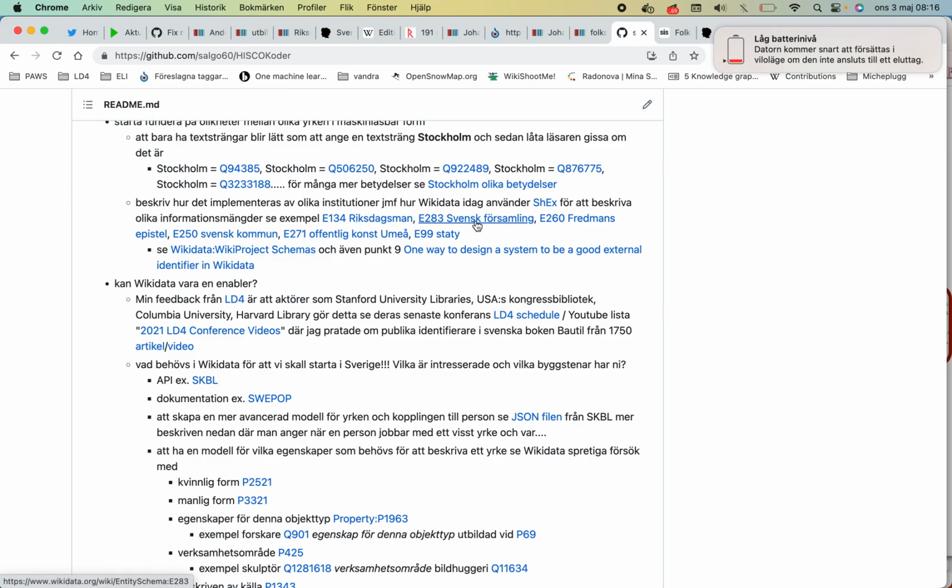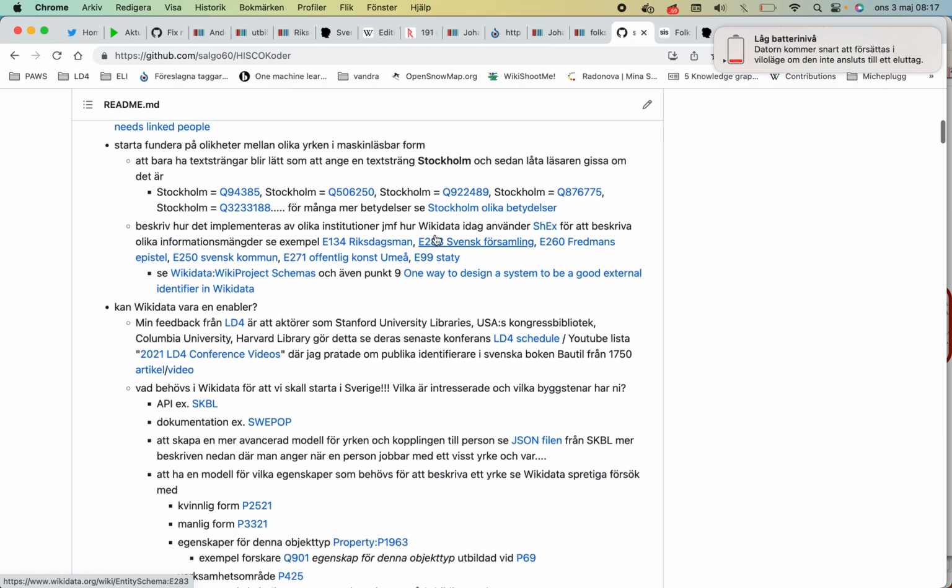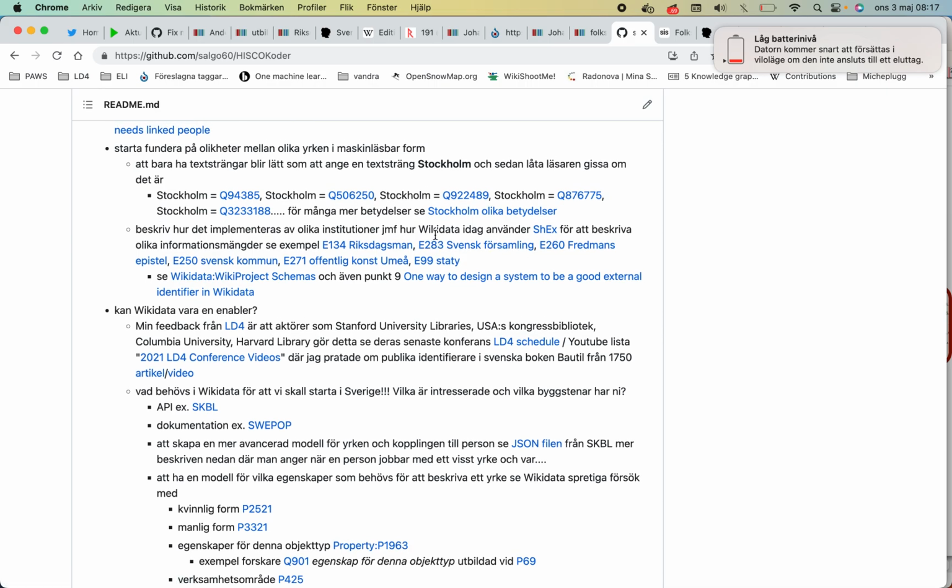And here I speak about what I have done on entity schemas. That we have this for Riksspelman, we have this for Swedish parish, we have this for Föreningsliv Pistlar, we have for art in Umeå, we have how a stage should be done and so on. We should have a common way to communicate between Swedish Riksdagen and others, what they mean with information set, and what the people in Riksarkivet, the National Archive, mean and so on. But I feel that this Välfärd Analyserat is the first project where you have the skills enough to start speaking about information sets or data as data.